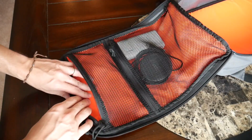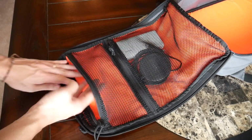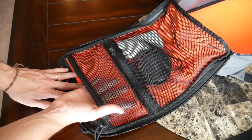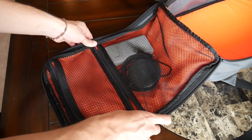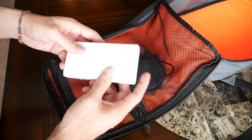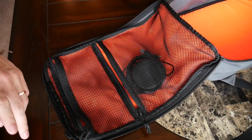I don't know if they necessarily have their own volumes, like the compartments on the Evergoods CPL 24. These are kind of a nice middle ground, so they're not completely flat, which is nice because then I can put bulkier items like my sunglasses, but they don't have quite as much volume as the one on the CPL. And so for the second zipper compartment, this one's a little bit bigger than the one on the top, so this would be great for bigger items such as your laptop charger or something like that. Currently what I have in here is my portable Bluetooth speaker and power bank, the Blue Pot.